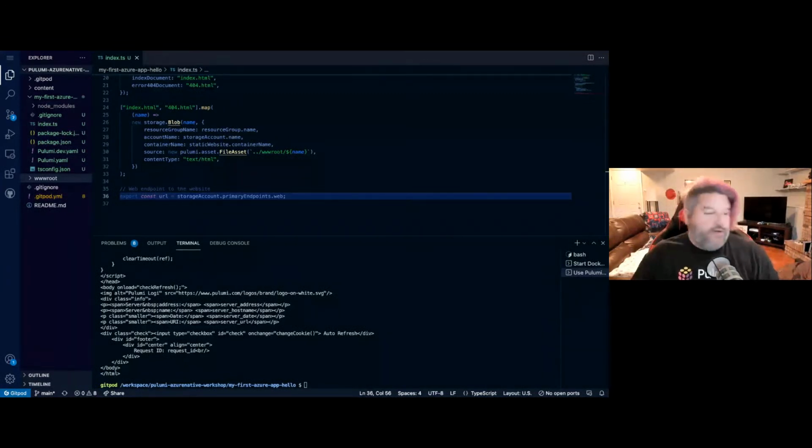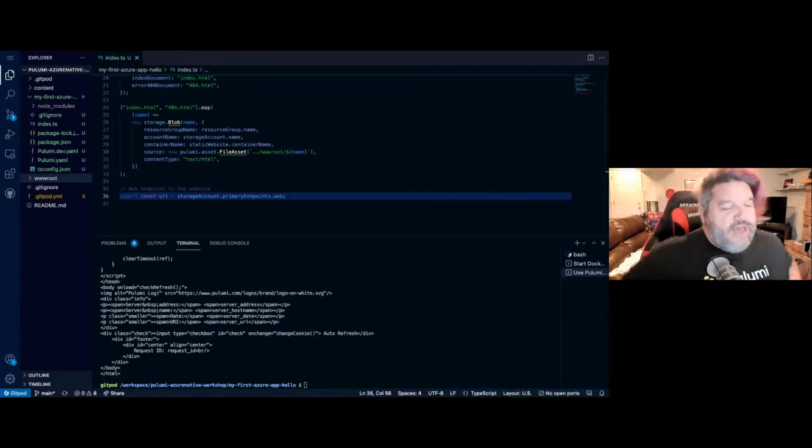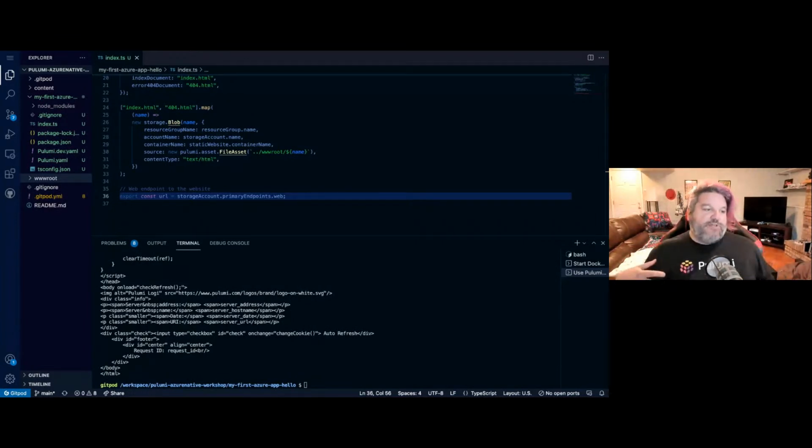All right, we're going to do one more cool thing here. That was fun, but let's do some Docker, because you can't DevOps without Docker. In that, we deployed our static HTML files. In this next part, we're going to deploy that exact same HTML to an Azure app service using Docker. We're going to build the Docker image using Pulumi and upload it to the Azure Container Registry. So lots of fun stuff going on here.